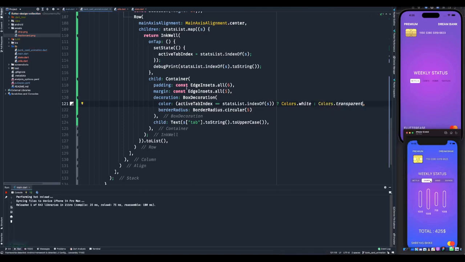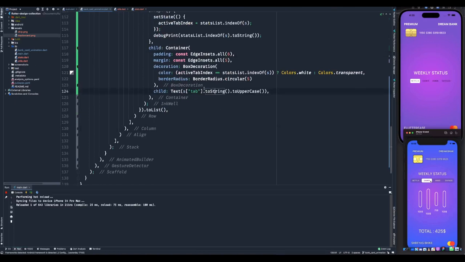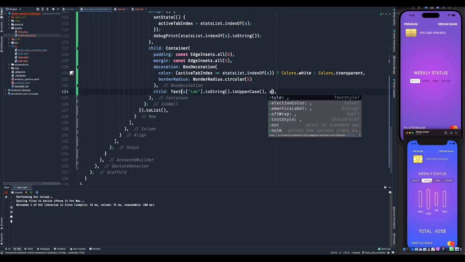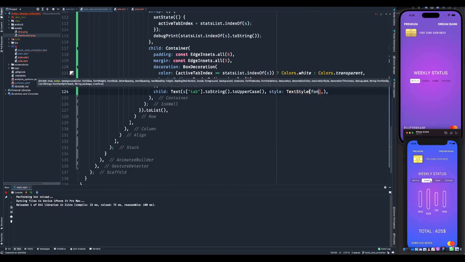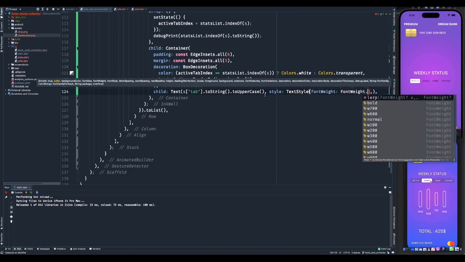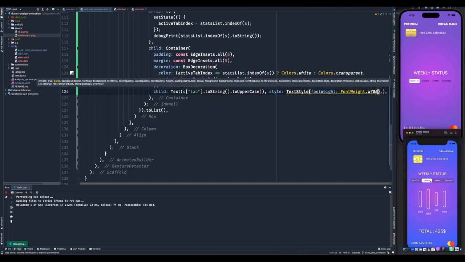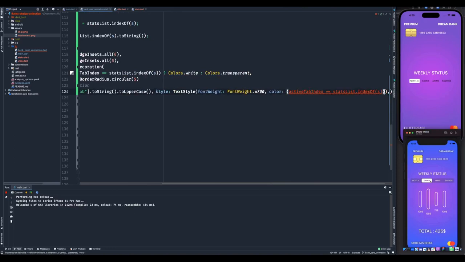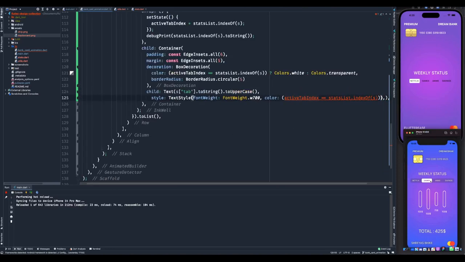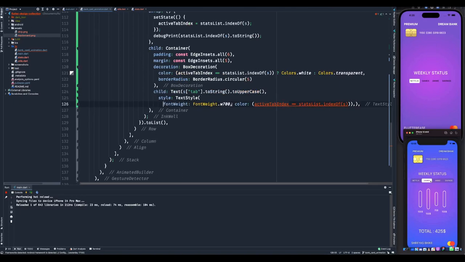All right, so we have something like this. So we'll do the same thing to the text color. So we will copy the same statement and, styling the text style, I definitely want to make it more bold, so I'll put font weight and I'll put it to this. And now we have our color. So let's go here and let's make this.